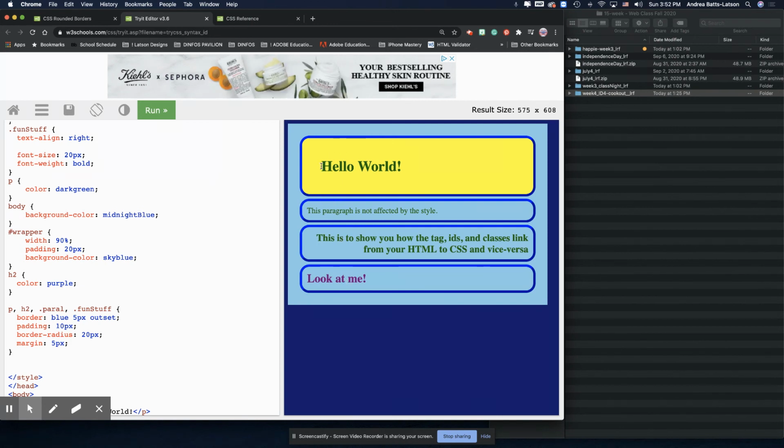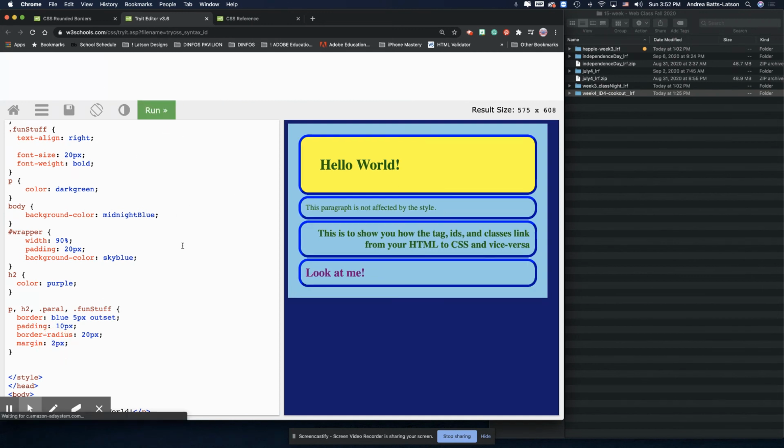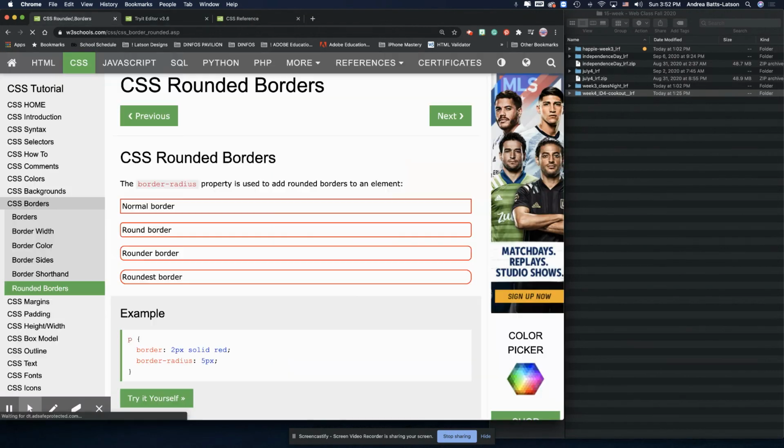But in these cases, we have H1s and paragraphs, which are already programmed to have spaces on the top, bottom, left, and right. So now what we're doing is overriding that space and saying, nope, I only want a space of 5 pixels between them, or only 2 pixels between them, or what have you. That's what that does.